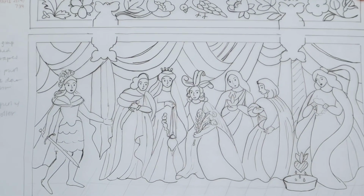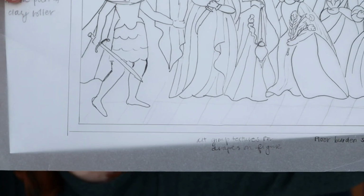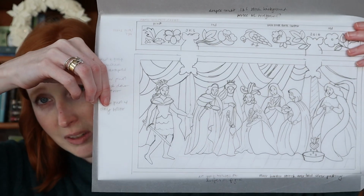So this is the dramatic scene I picked for the back. Whole lot of stitching to save until the end, but I never said I was smart. So this is where I am with the stitching. I've made some progress. When I last showed this to you, I had done a little bit of the draping. Stump work is all about order of operations. So the drapes go behind the figures, the floor goes under their feet, and therefore those elements need to be worked first before you can get to any of the fun people stitching.